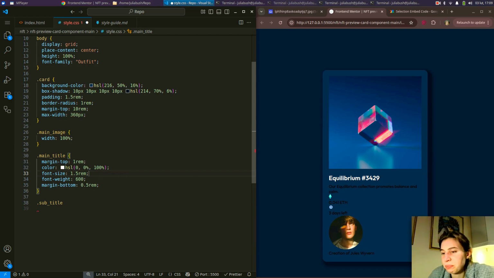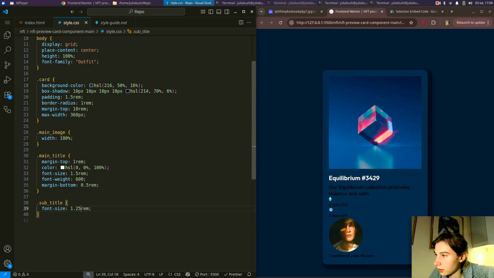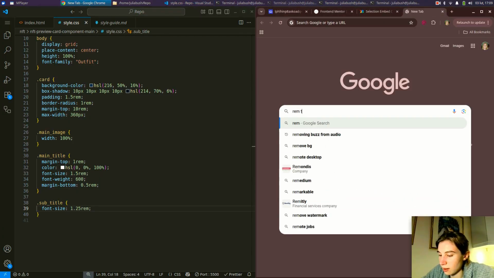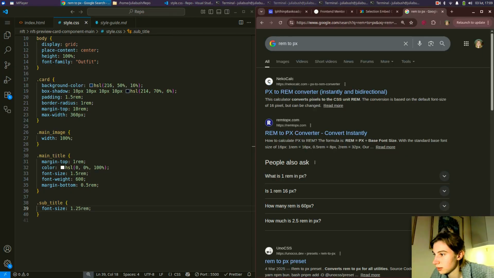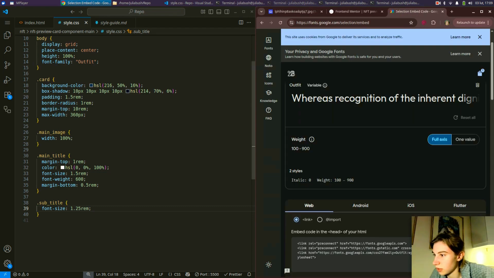So that's why I've decided to use rem here. By the way, 1 rem is 16 pixels. You can very easily find a rem to pixel converter, so go check that out. That makes your life a lot easier.